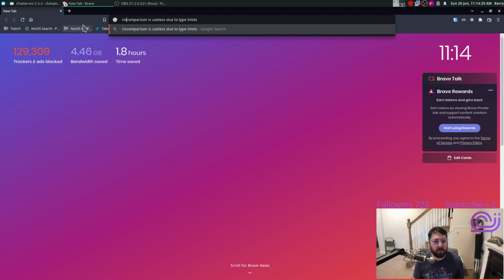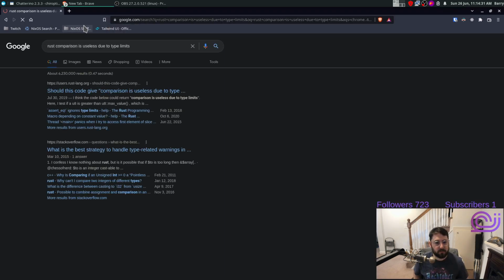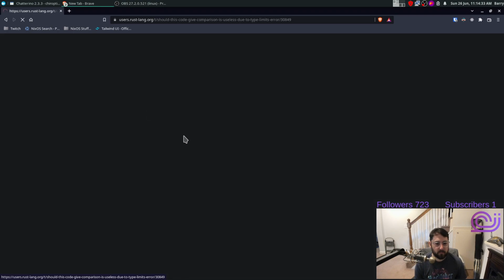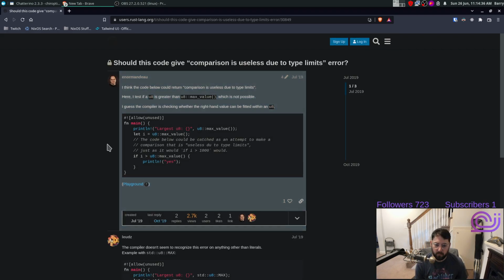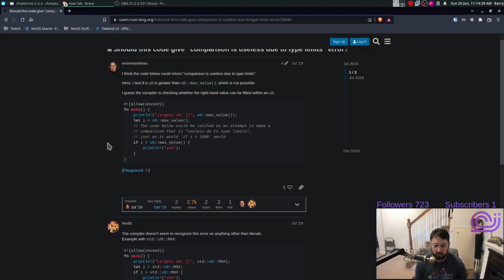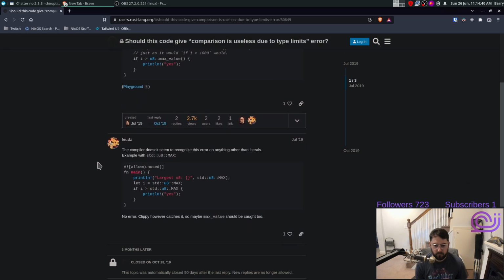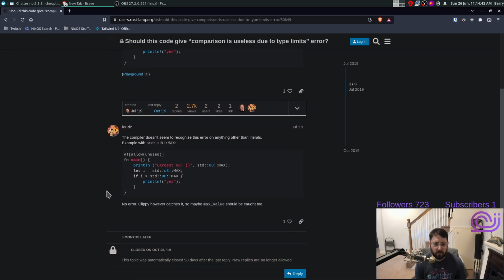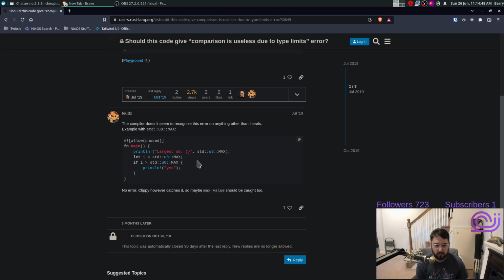What does this mean? Rust. Okay, so the compiler doesn't seem to recognize this error on anything other than literals. So it works with that.